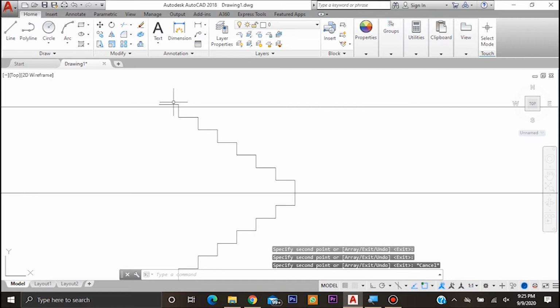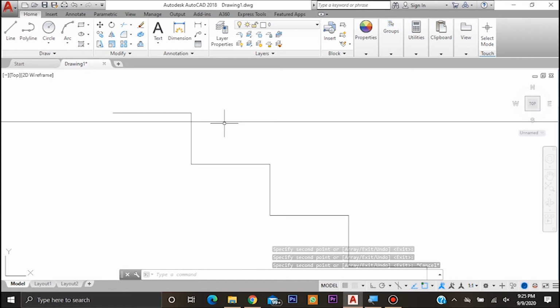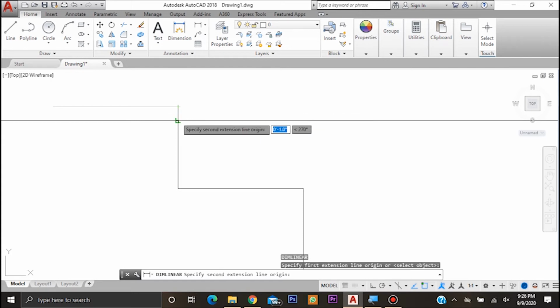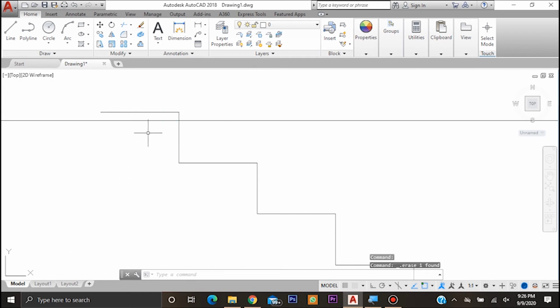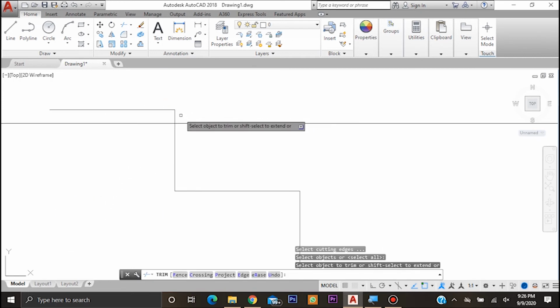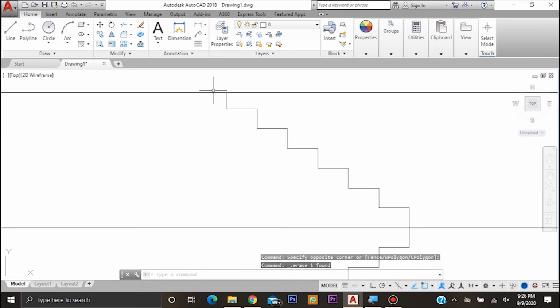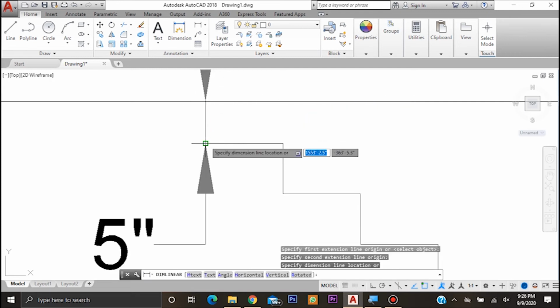Look at the final step. There is a 1 inch variation between the roof level and the steps. That is because the thickness of the roof slab is 5 inches and the height of the riser is 6 inches, so there is a 1 inch variation. So you need to trim it out. Therefore, the height of the final riser is 5 inches. The remaining risers are 6 inches. Only the final step's riser height is 5 inches.